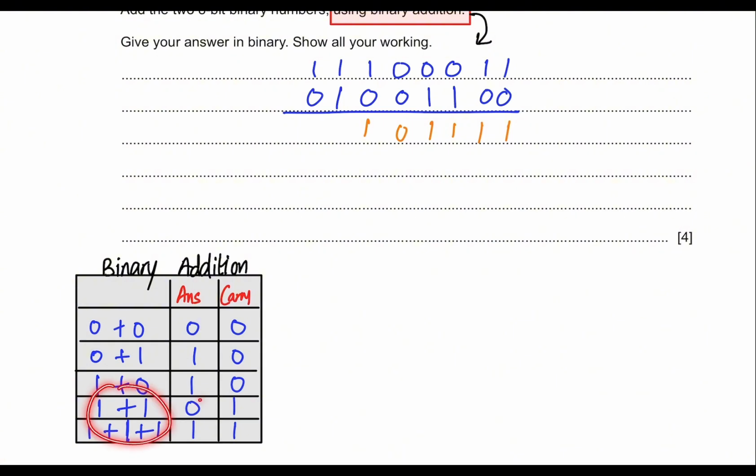1 plus 1 will give you 0, and you will put a carry up. So the carry up will come here. Okay. So 1 plus 1 plus 0 will give you how much? If this is 1, this will also become 1. So 1 and 1 will give you 0. So if you have 1 and 1 here, you have 1 carry. So that carry will come over here. So your final answer, which will be stored in the binary, is this.